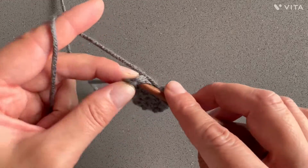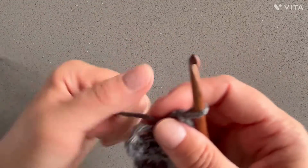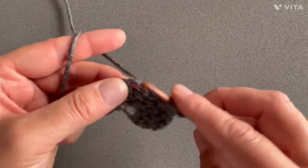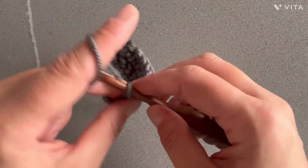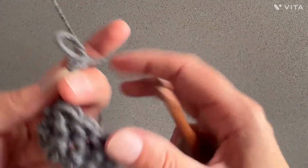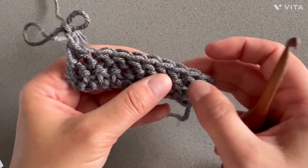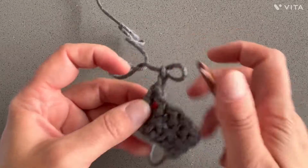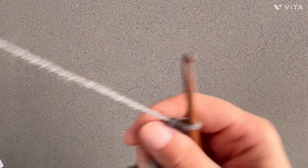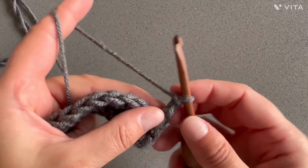All right, my last one. Oh, wanted to make a regular double crochet. It's just a habit by this point. All right. One, two at the end. Let's count how many we have. One, two, three, four, five, six, seven, eight, nine, ten. Perfect. And then let's just make another row so we can see what kind of pattern this creates.